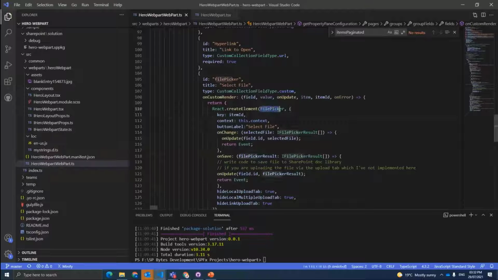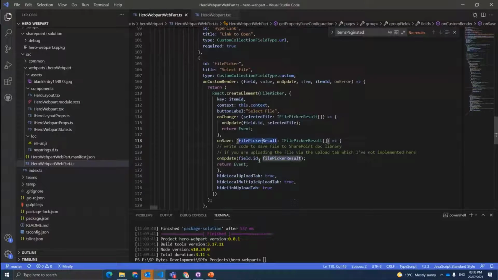In the case of this one, instead of the icon picker, we're using the file picker. Then we're going to choose the selected file and the ID for it, basically. If you wanted, which I alluded to before, to be able to actually upload content to a SharePoint document library, you can basically do that bit inside here.